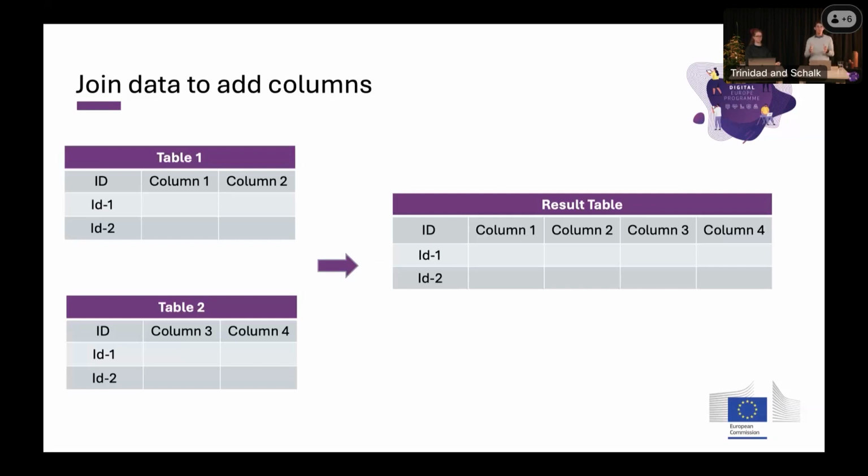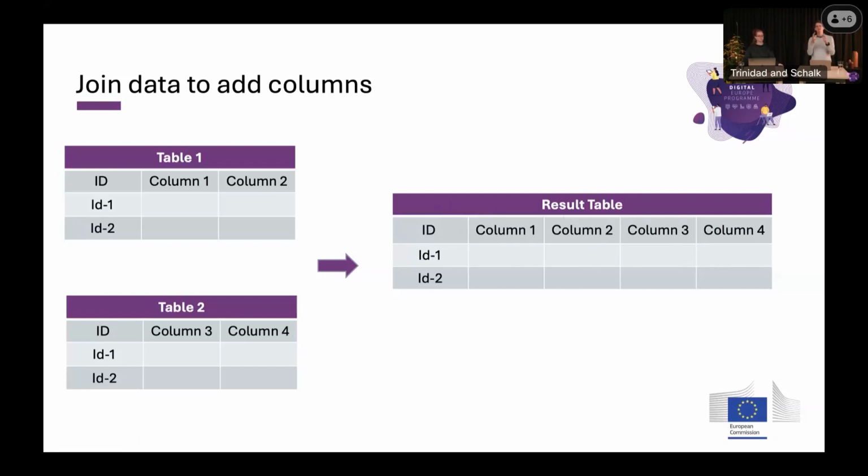Let's look at it in a bit more detail. We have two tables here, and you can see they have a column that's the same, which is what we want to match with each other. So it's the IDs. In table 1, there's a column 1 and a column 2. But table 2 has a different structure. It has column 3 and 4. So you can't stack them, right? What you essentially do when joining is you have your matching column, your key, the thing that is the same that you want to match by, and then you add the columns that you want to keep, and the resulting table is an extended table with more columns.